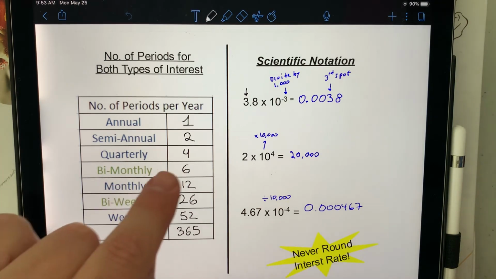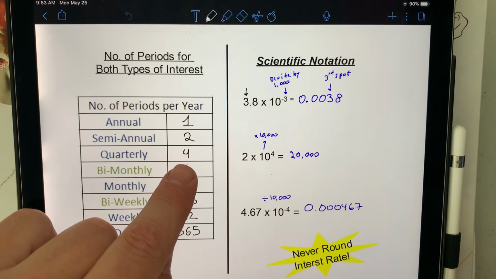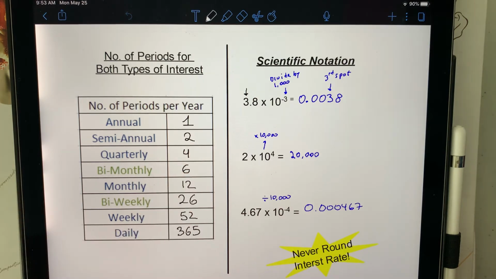The one that's interesting is quarterly, and you have to pay attention to quarterly, because there are 4 quarters in a year, but there are actually 3 months in every quarter. That sometimes gets a little confusing, because if I'm talking in months, I need to get groups of 3 months. But if I'm talking in quarters, there are 4 quarters per year. Hopefully that made sense. A little scientific notation, you can look that up on your own.